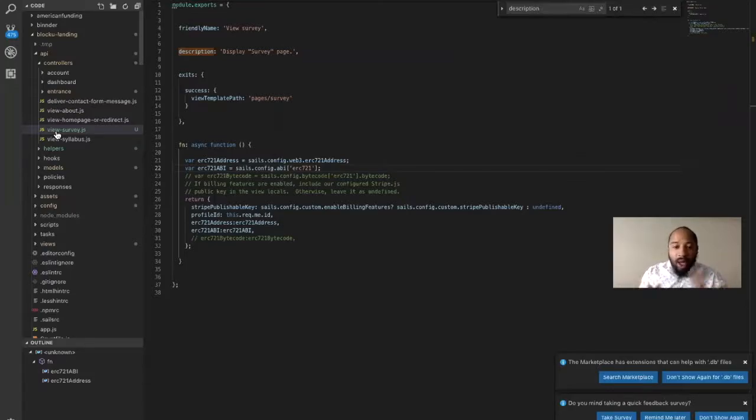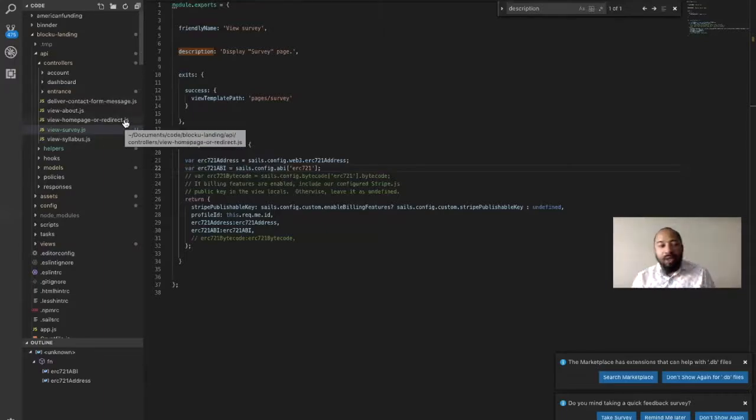Controllers are like, hey, I'm going to get some stuff from the back end, present it, and get it ready for the front end so the front end can use it. All right, model view controller type of thing. So what I do is I have the address of my 721 token inside of my Web3 config, and I also have the ABI inside of my config.